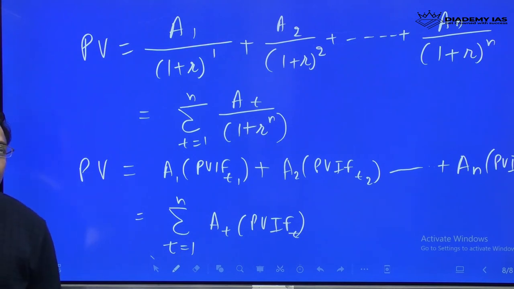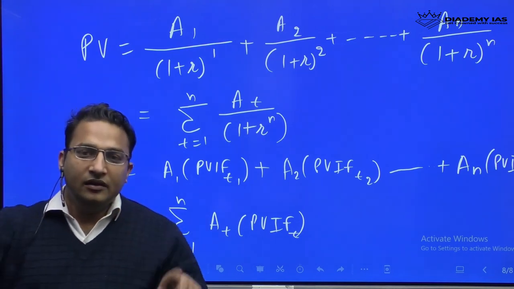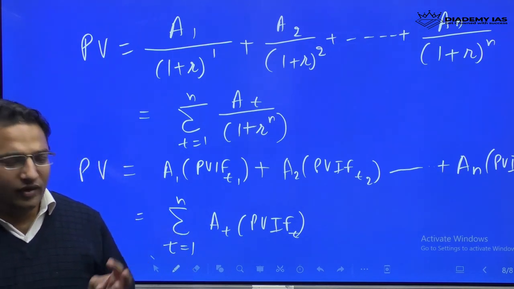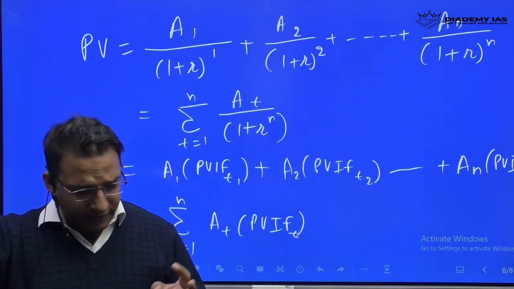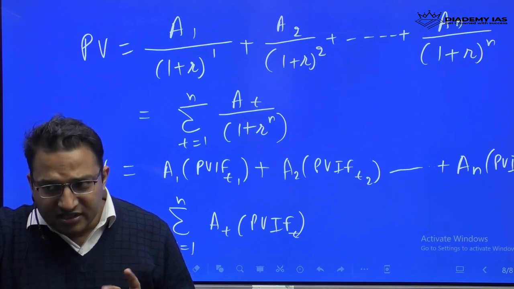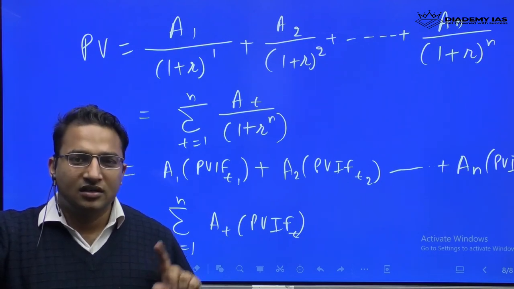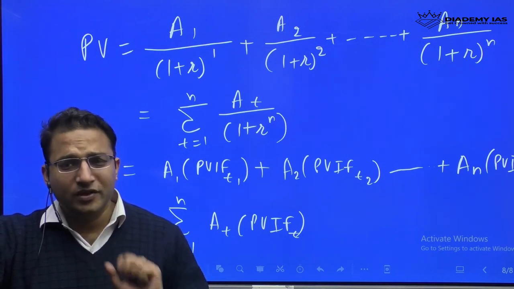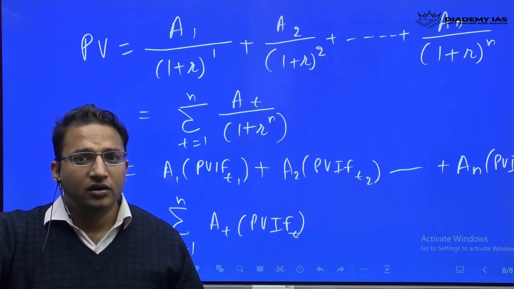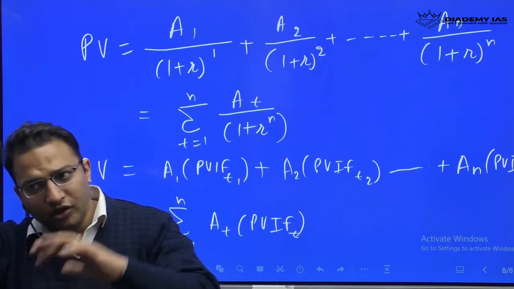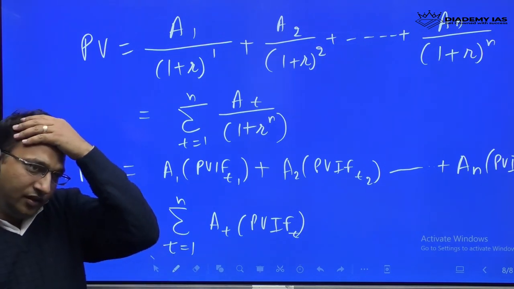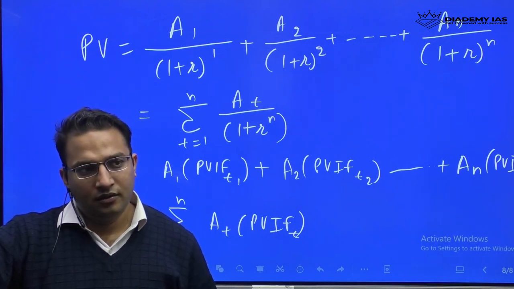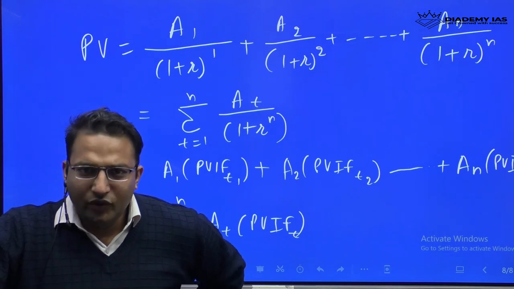In exam, suppose there is a question on time value of money. There you will tell the meaning. I discussed the answer structure in the previous class, how to write the answer on time value of money. You will write the meaning of the concept, give the quotation, then write the reasons, four reasons. Then you write there are two techniques, compounding and discounting. Then maybe you can give a one or two liner example: 10,000 rupees received after 1 year, we can discount it today, or we can compound today's value to after 1 year. Like that you can give a small example. And then you will write the practical applications of the time value of money. In that only you will get 150 words. You will not get much time.